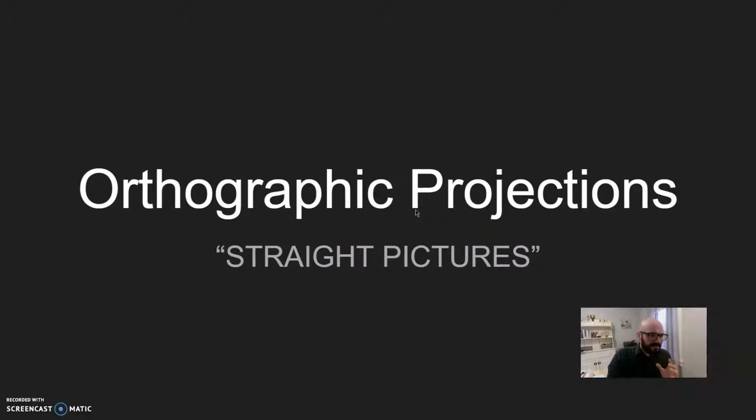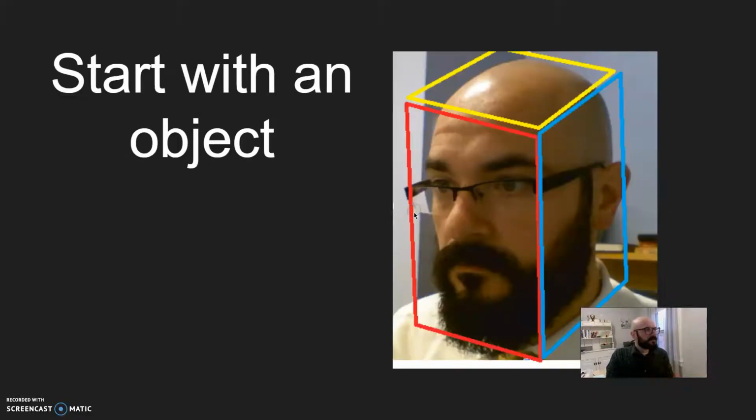So to get started with this, first you need to identify an object. And here I have a three-dimensional version of myself. Now, just to get into three dimensions: in a three-dimensional space, you have height, you have width, and you have depth. And these different sides of an object will show two dimensions at any time.